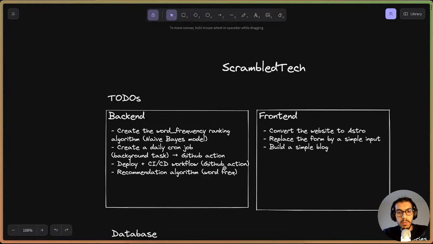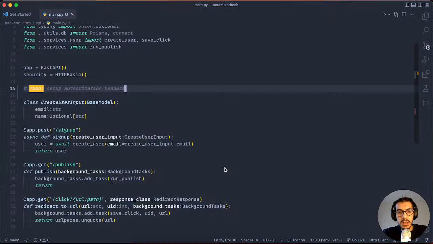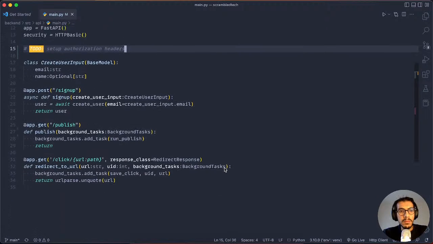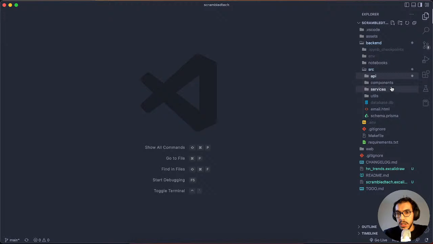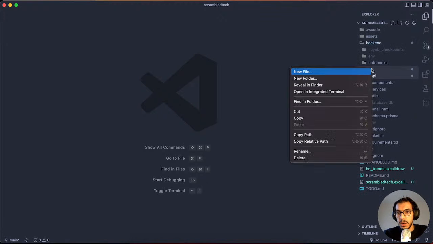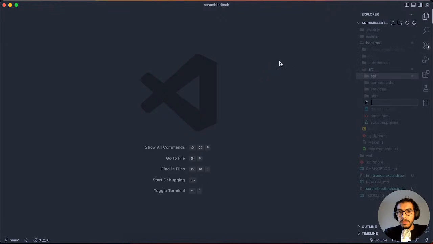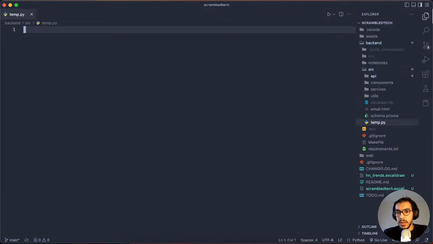So how is this going to work? Let's create some temporary scripts here. Let's come here, new file, and let's say temp.py. Okay. So here what I want to do is a few things.